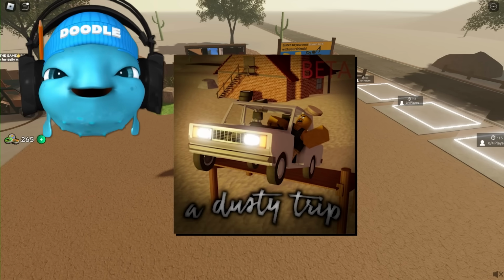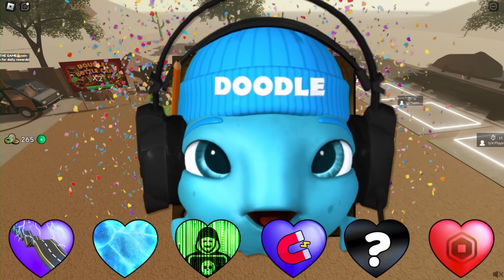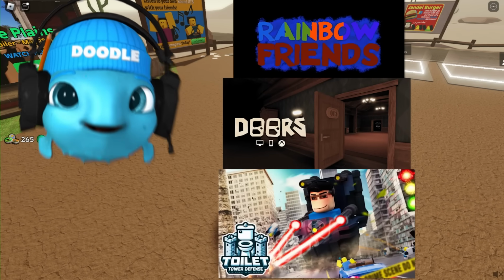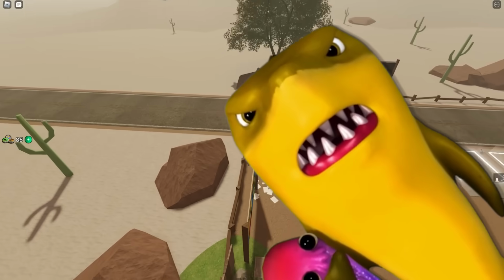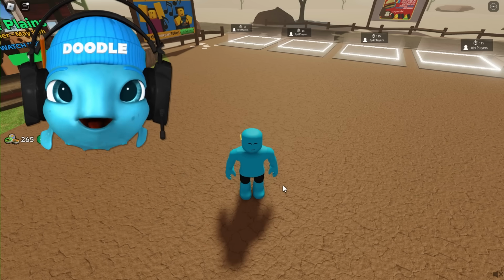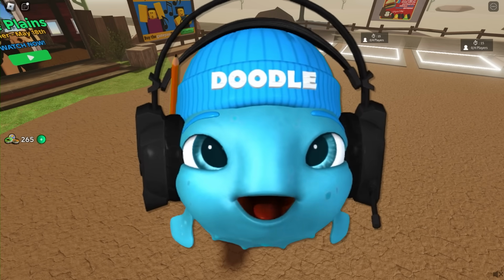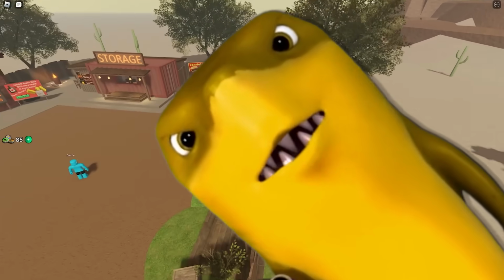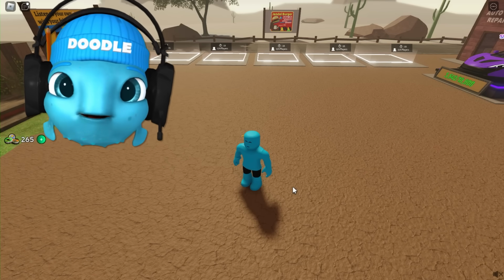Today we are playing Dusty Road Trip, but with custom hearts. Arky, we have done this in Rainbow Friends, Doors, Toilet Tower Defense, and now we're doing it in Dusty Trip. We have a wheel with a ton of different hearts, including a mystery heart, and so many other cool ones. So, Arky, I think it's time to get to spinning, and then we're 1v1-ing with whatever we get. Oh, it's a 1v1. Yes, whoever makes it the farthest wins.